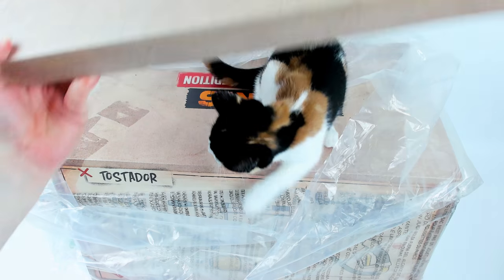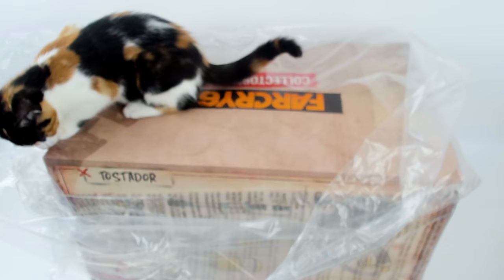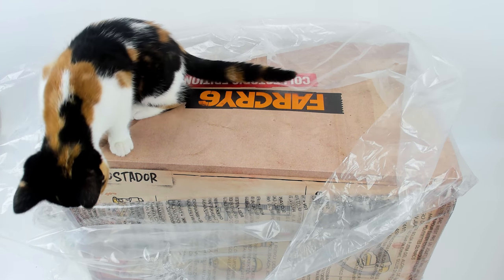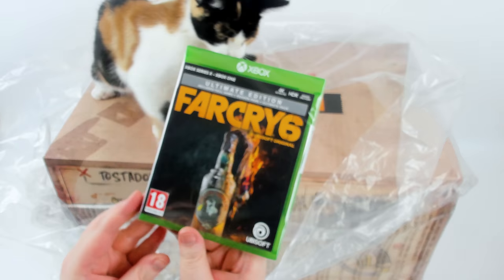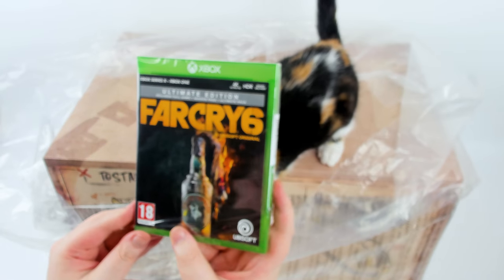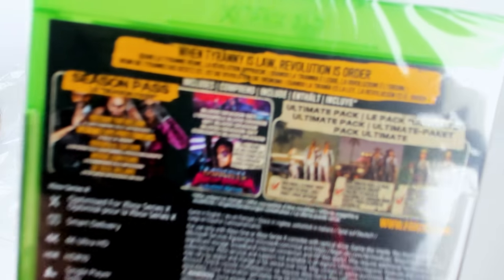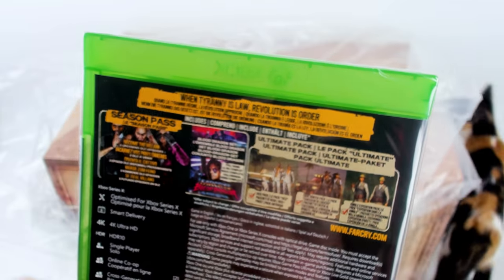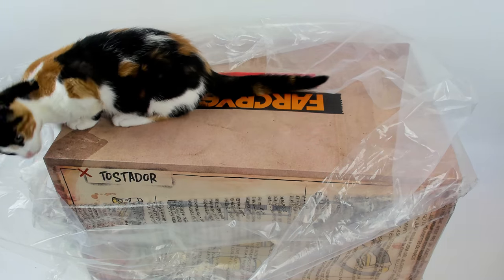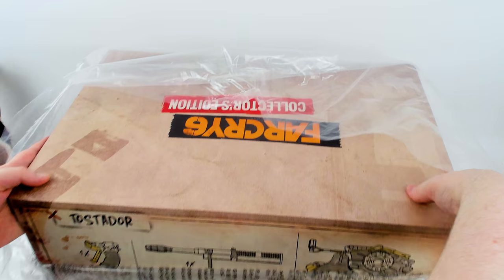Right off the bat, we have a game in this hilariously big case for it, so it would sit in the box correctly. But that just came with the game in it, which comes with the game, the season pass and the ultimate pack, so it's the ultimate edition of the game. And as we can see, the season pass comes with the Become the Villain, Blood Dragon set, and some other stuff. We'll get into that in a minute once we start getting this box out of the way in this gigantic plastic bag.